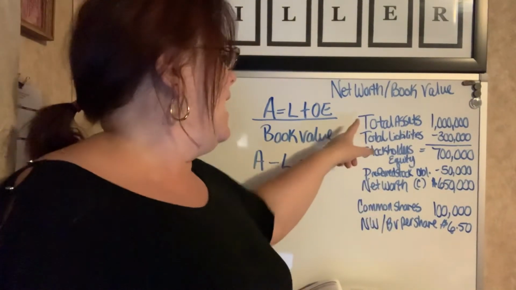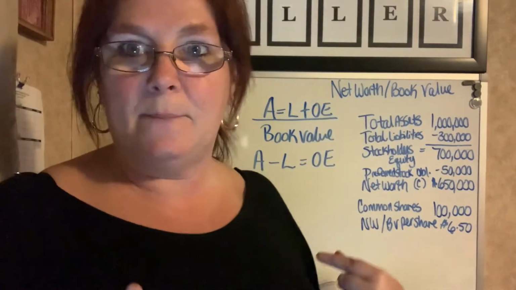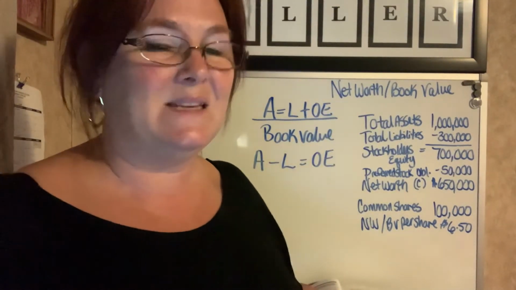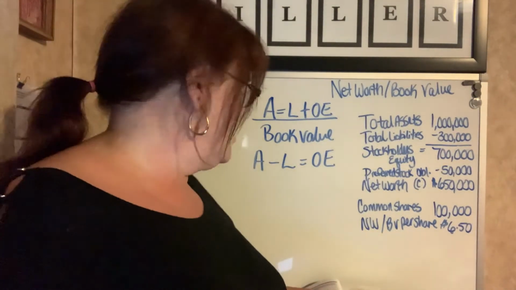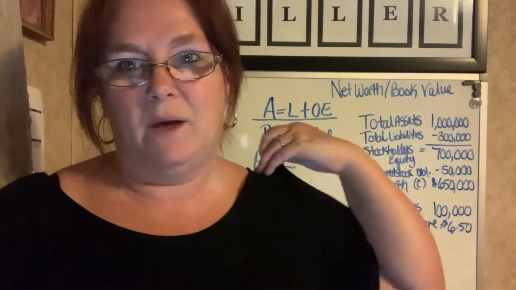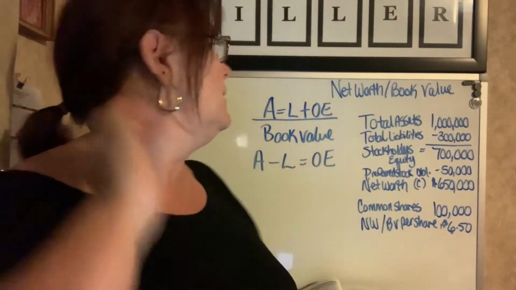So here we have our total assets, and for those of you that can't perhaps see the board, this example is found on page 31 in your textbook. So all the numbers are right there for you to easily see. You may want to have your textbook with you while you're watching this video.